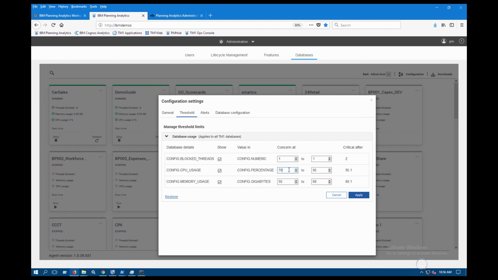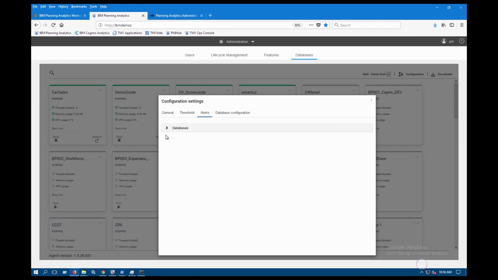And then the configuration CPU usage, if it's more than 2%, I'm going to say that is critical. And then the configuration memory usage, it's right now 50 to 60%. Let's lower that down to 5%, for instance, 5 to 7%. And then if I have any issues there, then we can get notifications.